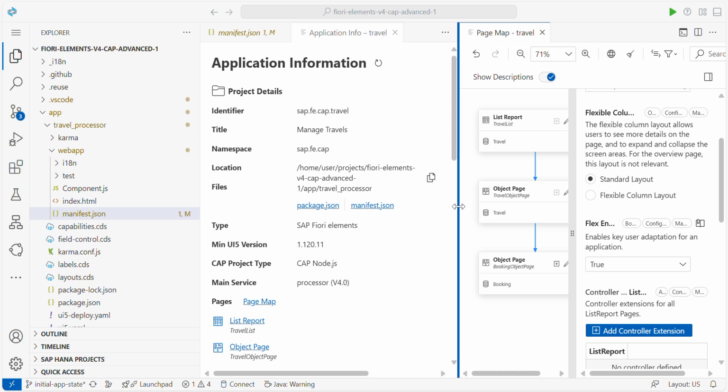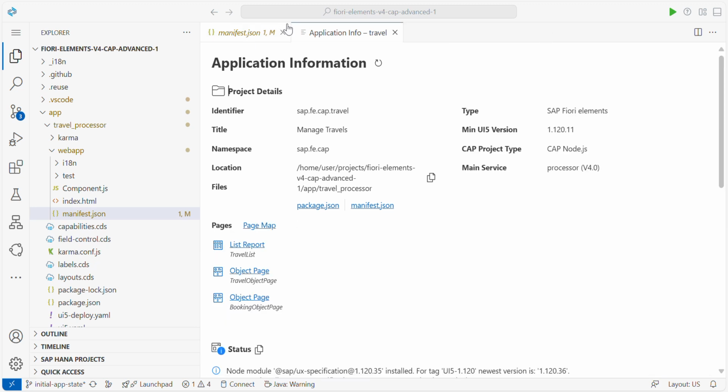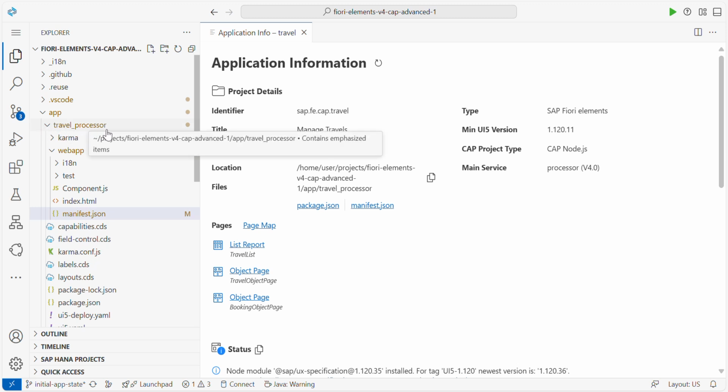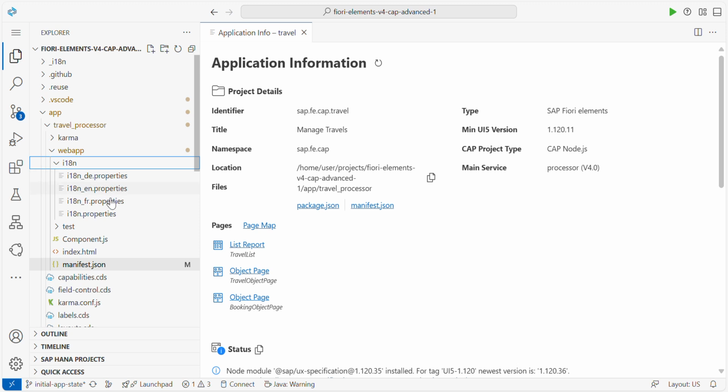Now I will explain how to adjust the standard SAP Fiori elements UI text. For that, just go to the folders. Let me close this. Here, if you expand the travel procedure app, expand the webapp. Within that, we have the i18n folder.